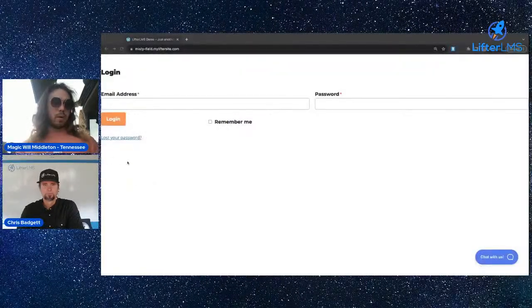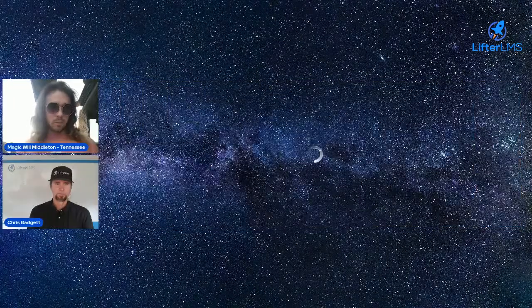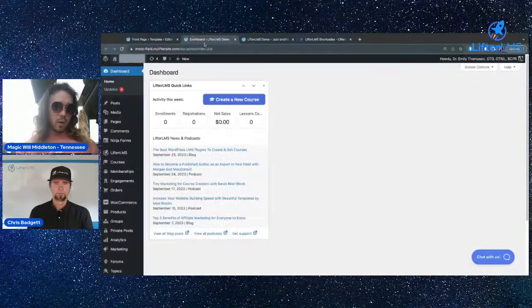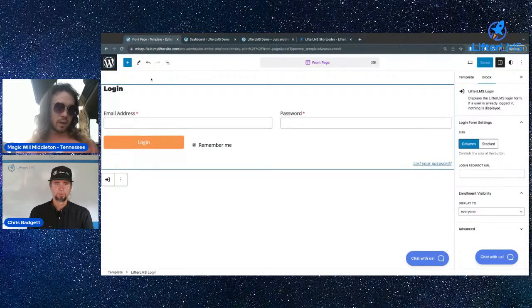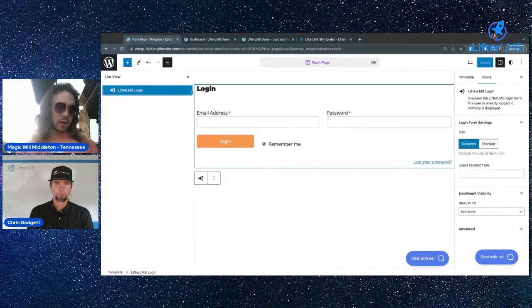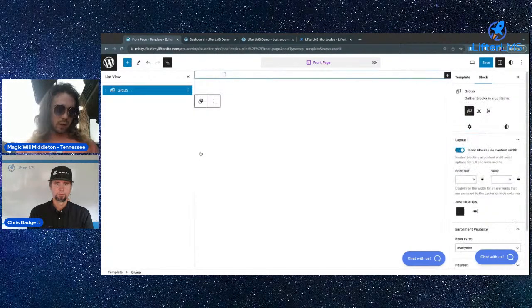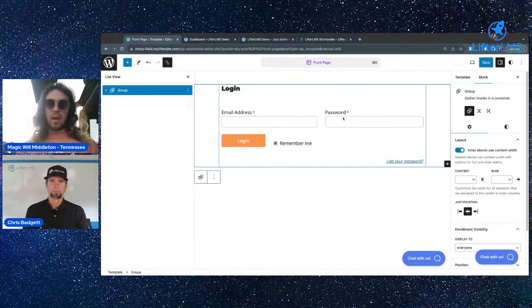It's not formatted perfectly because I don't have a lot of space in the side. But you can see what we're doing. We're building an example page with just a login. And so what I would probably do to fix that would be to jump back to my demo site where I'd have my appearance editor area. And I would probably want to put this block in a group so I have a little bit of spacing on the left and the right.